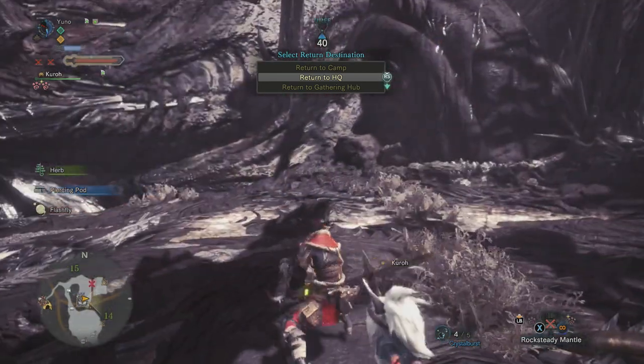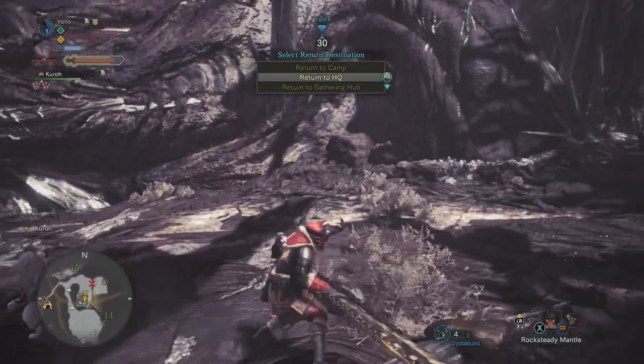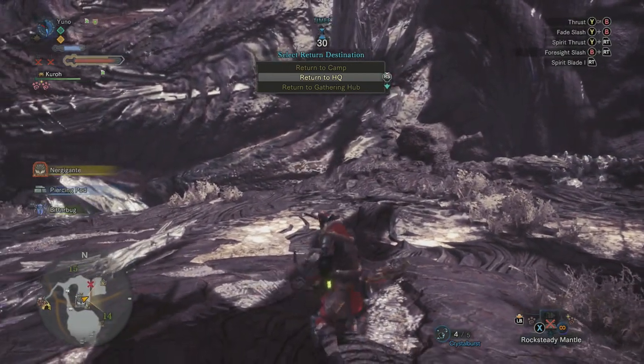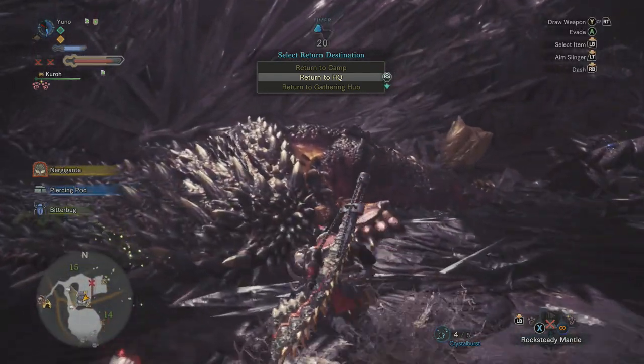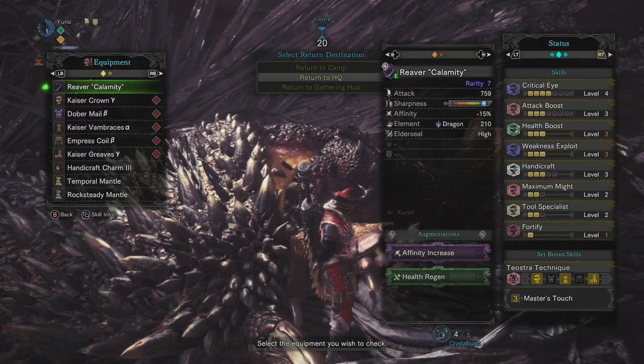There's a lot of poking, a lot of up swipes, a lot of rolls when you think it's coming. Don't run out of him and do that after the first phase, unless you're fully confident that he just did a move that has a lot of recovery frames. And once again, I'm going to show you the build.